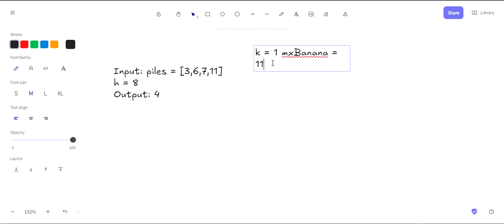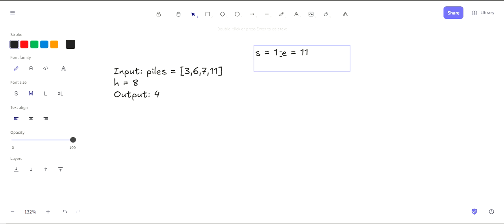So for that we can use binary search. Using binary search we can find how many bananas we can eat. In binary search we have a start index and an end index. The start index will be 1, and the end index will be the maximum bananas, 11.